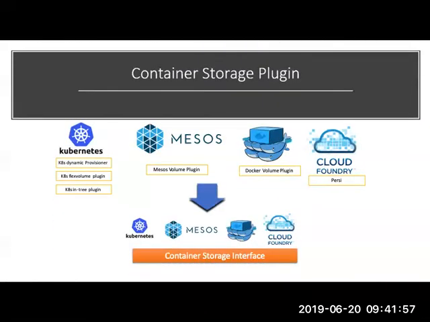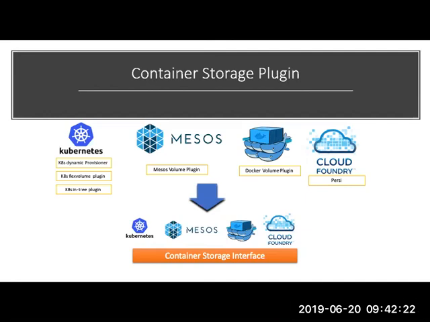What's the problem? The problem is that we have different container orchestrators, and for each different container orchestrator, previously we had to write a different volume plugin. A storage vendor would write a plugin for Kubernetes as well as Mesos and Docker Swarm. The reason is the way the platforms are designed. It was not common.